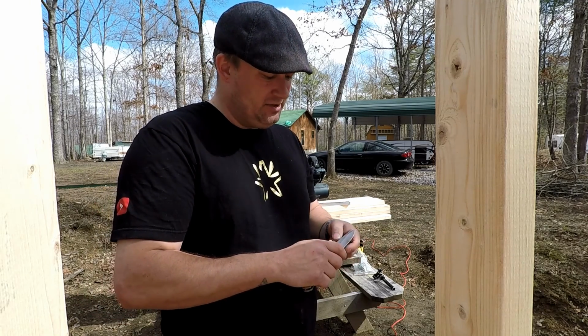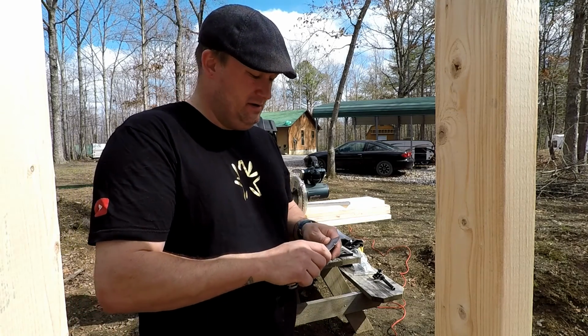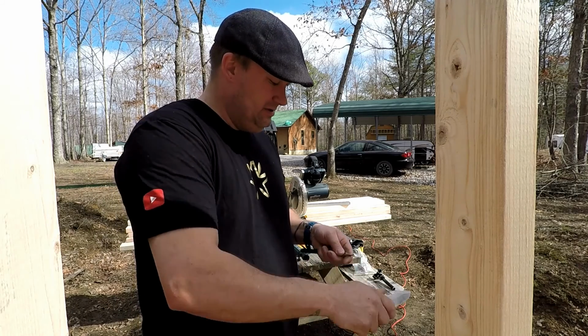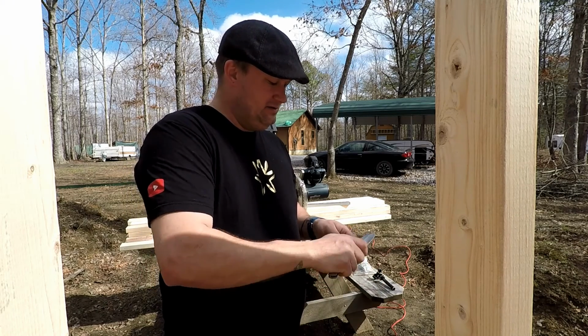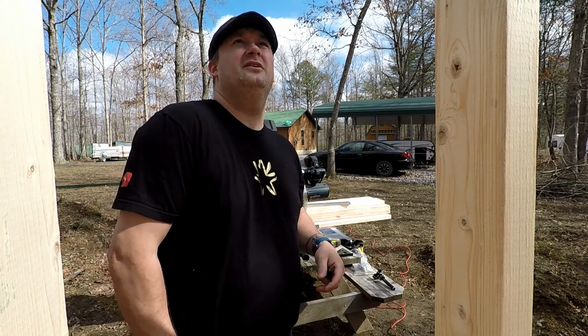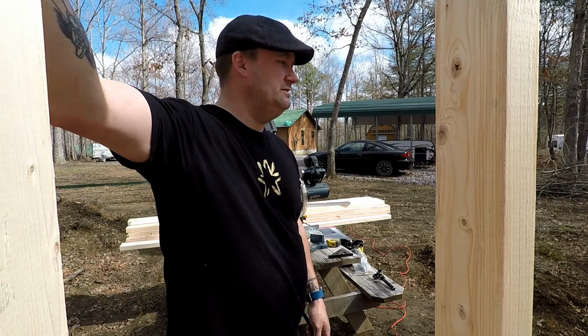Had to take the truck in, get some work done, so I had to move the picnic table over here. But no big deal. Just make do. But yeah, I'm going to work on these side pieces and the roof today. Hopefully I can get all that done. Start making some really good headway on this thing. Still got a good month before I need to have it actually done, but you know, time flies by. So let's see what we can get done today.